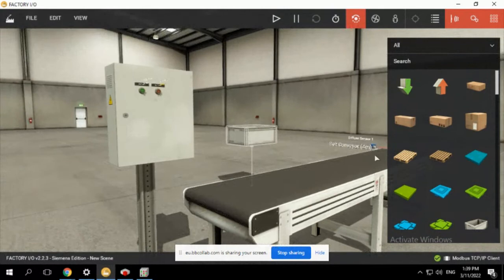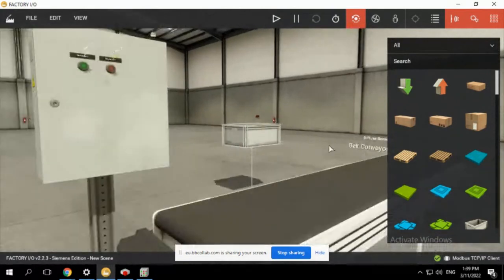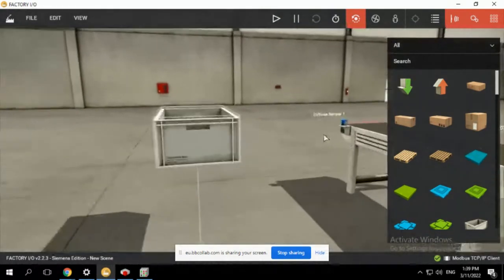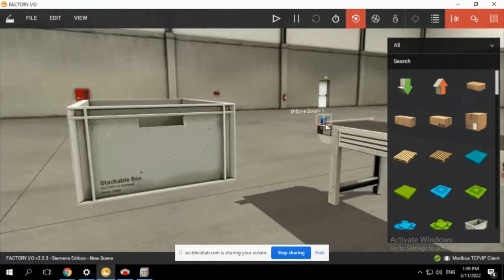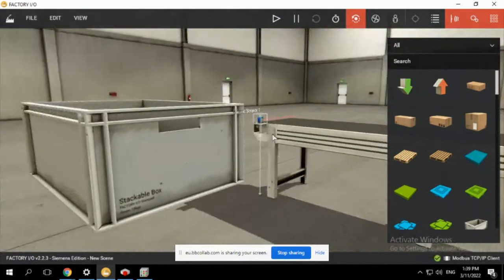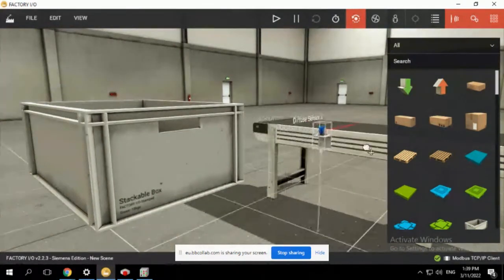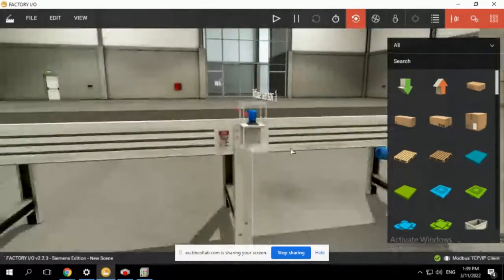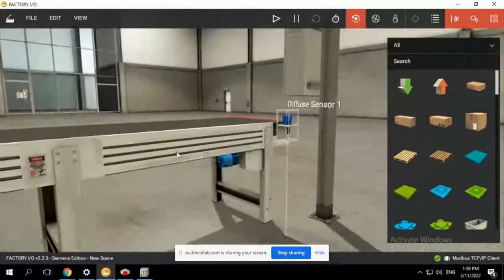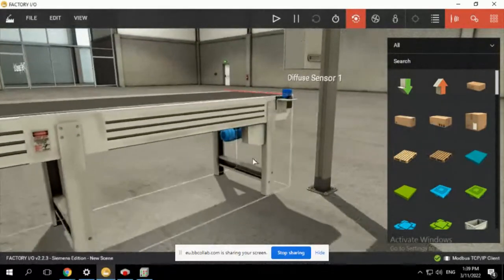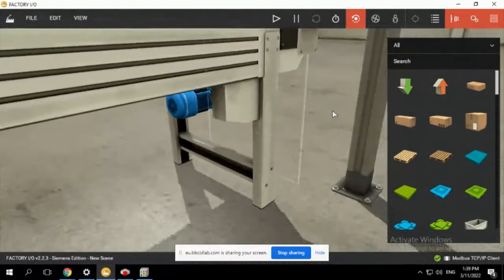Let's put it on the side and take the sensor there, right? And combine them, group, move it to this position.